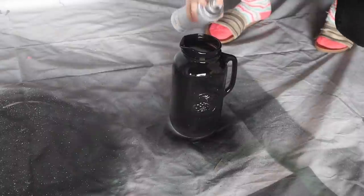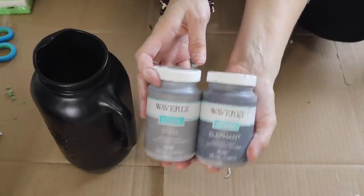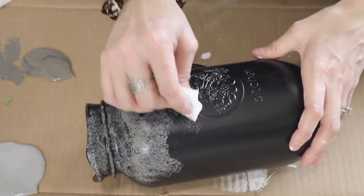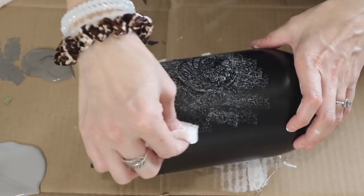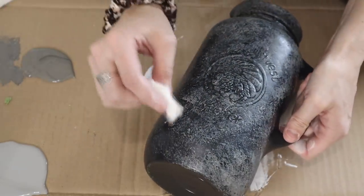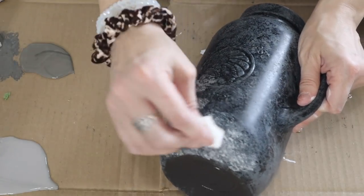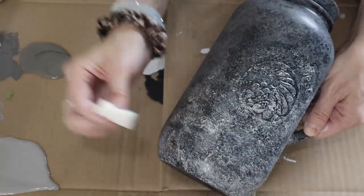If you guys are not new, you know that I love my really dirty sandals along with my fuzzy socks — so there you go. Once this was dry, I'm going to be using this Waverly chalk paint in Steel and Elephant along with these sponges, and I'm just going to be sponging on these colors to make it look more galvanized. This is such an easy way to have a texturized vase without it being super textury. I just cut up the sponges a little bit smaller so I can use them for multiple projects. I just added the darker color, which is Elephant, and then I'm adding the Steel color to the top. I wanted to show some of that black through because I wanted it more like a galvanized but fun textured pitcher.